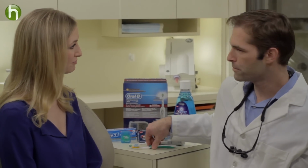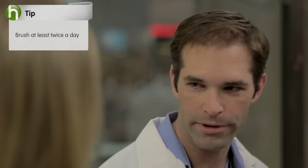Fantastic. Now, how often should we be brushing our teeth? Minimum of twice a day. Okay. Ideally after every meal, because the food particles that remain in your teeth can accumulate bacteria. That bacteria can cause bad breath, can cause gingivitis. So you want to keep your teeth as healthy and clean as possible. So ideally after every meal, but realistically, twice a day.